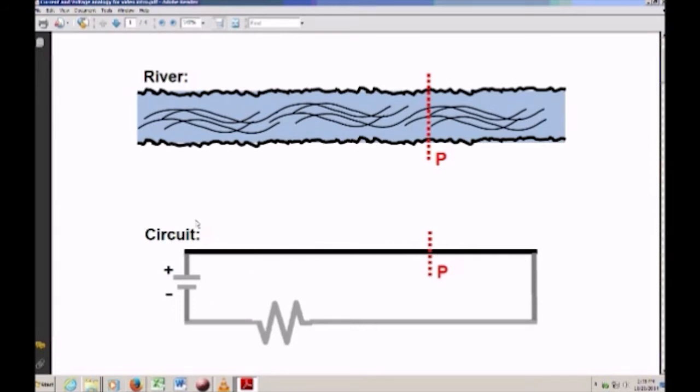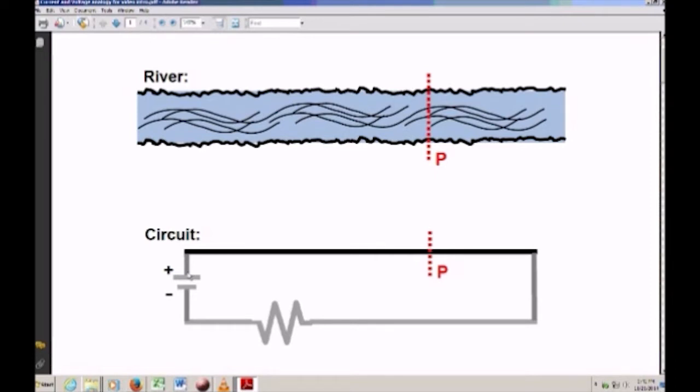Now, in a circuit, the battery is always drawn with a little plus sign and a little minus sign. What do those actually mean? You can think of it as the plus end of the battery is like a little fountain of charge carriers. So it splurts them up, and they're forced to flow around the circuit and then come back to the negative end, which is like a drain that slurps them away again. So you can think of the positive end as being a fountain, a source of charge carriers, and the negative end as being a sink, which drains them away again.